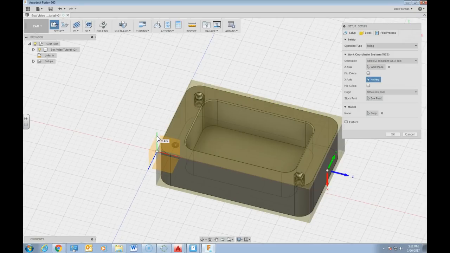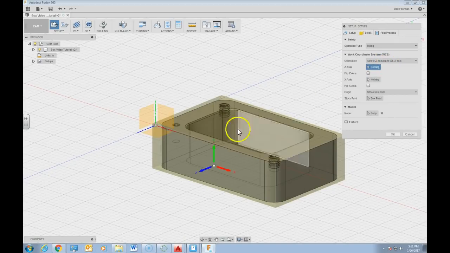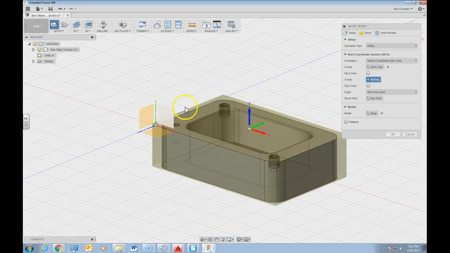So when I click on that green line right there, oh, that wasn't quite what I wanted either. So rotate around. No, that still wasn't right. Not work plane. No, that's not what I want. So back, what I did there was I clicked that off. What I'm trying to do here is I want that green line right there. Z-axis, oriented that way. That looks good to me.